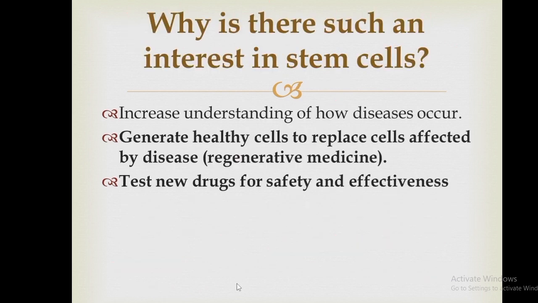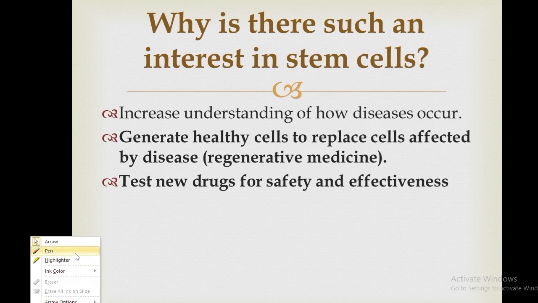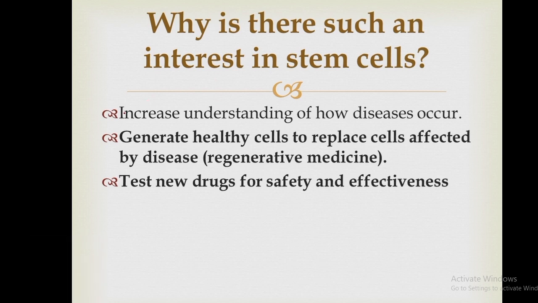These are more benefits. Now after discussion of these types of cells and what stem cells are, one thing will be coming in your mind: what is special in stem cells which makes them more interesting? Mainly three important things are there. First, it increases the understanding of how disease occurs, because we are using stem cells generated from human cells only. With the help of that, we can see how the disease works in the body, or how the disease affects our cells, by which we can easily understand the mechanism of the disease, and a drug can be generated for that mechanism.